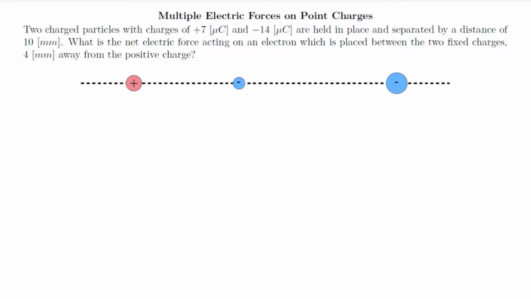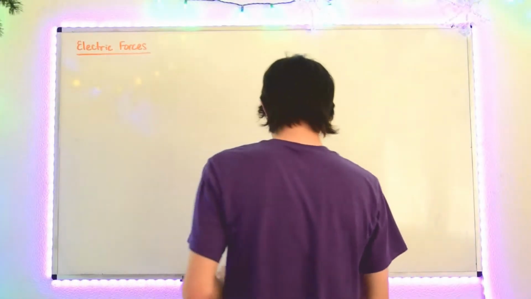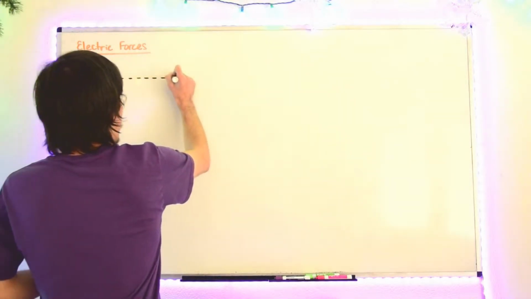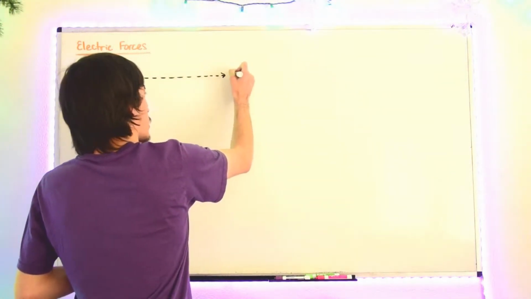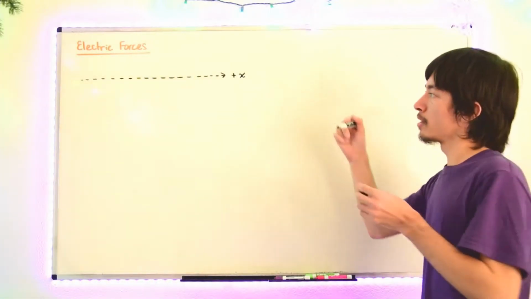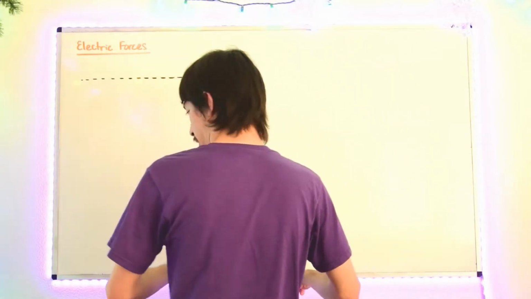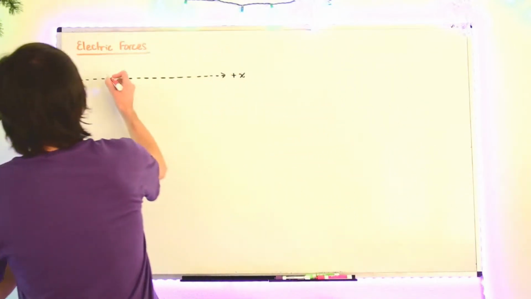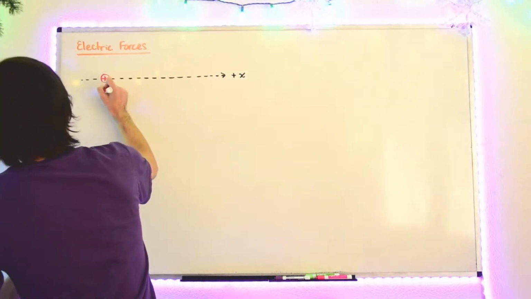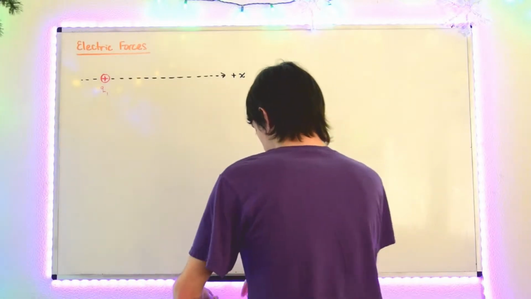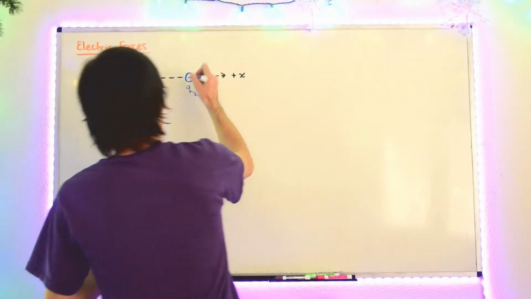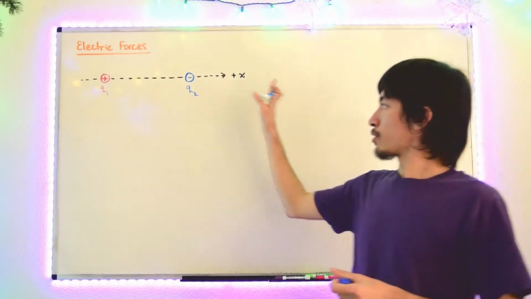So let's quickly sketch this out. We have that along this axis. Let's make a habit of calling some direction positive. In this case, positive x. Let's say that's to the right. And we have our charges. We have our positive on the left, fixed. I'm going to call this one Q1 in the problem. We have another fixed charge on the right, negative, and that's Q2, let's call it.